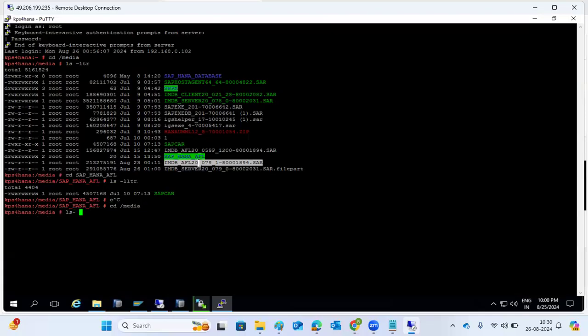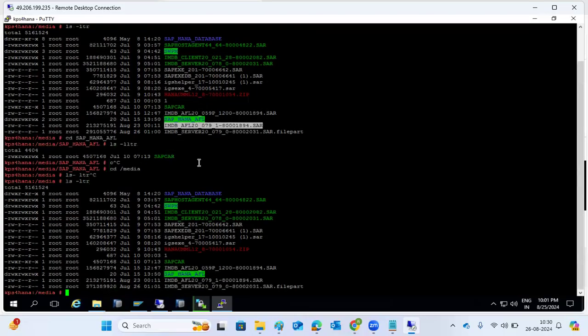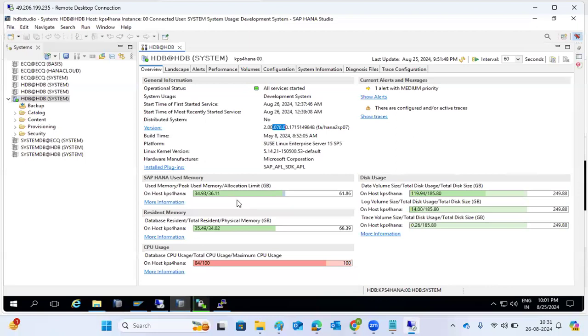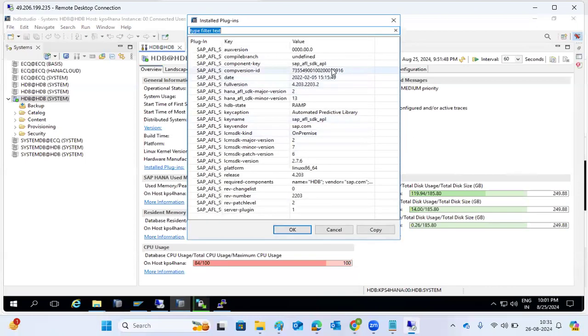Along with the DB upgrade, you can also do the plugins or add-ons update. Or without a DB upgrade also, you can perform this plugins and add-ons upgrade. You can perform it either way. But here we see we have a different plugin version than what we downloaded. What is the current version we have here? The current version we have is a different version.